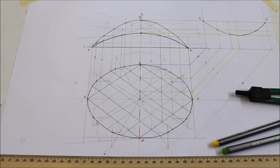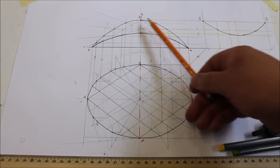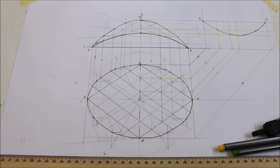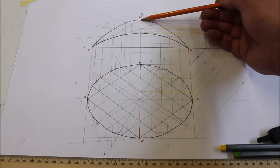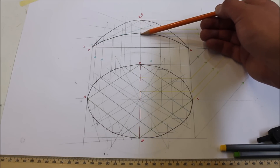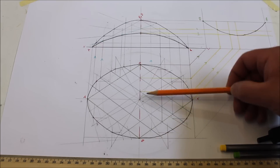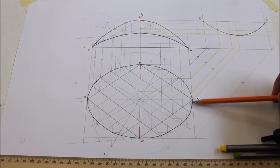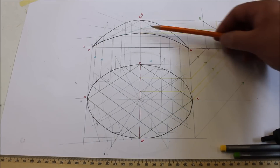That's showing the curvature of the surface as the vertical plane cuts straight through the center. Just a little recap: you're projecting an end view, projecting points B and D straight across to the right-hand side and projecting them up from the plan - straight across to the edge, up 45 degrees, straight up from the XY line to give you points B and D. Then it's basically where your elements are on the surface cutting that vertical plane. Your two elements meet here, down here and at the bottom point. They correspond to the same elements in plan - project over to the right-hand side, and that's the curvature between B and D.